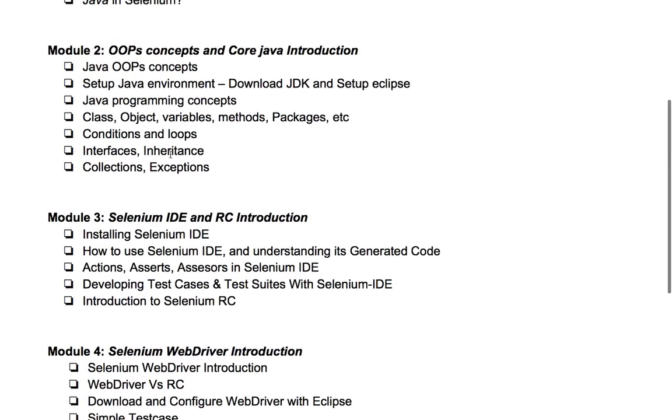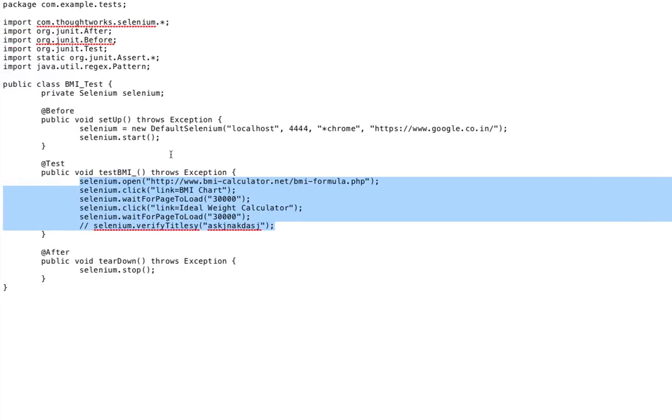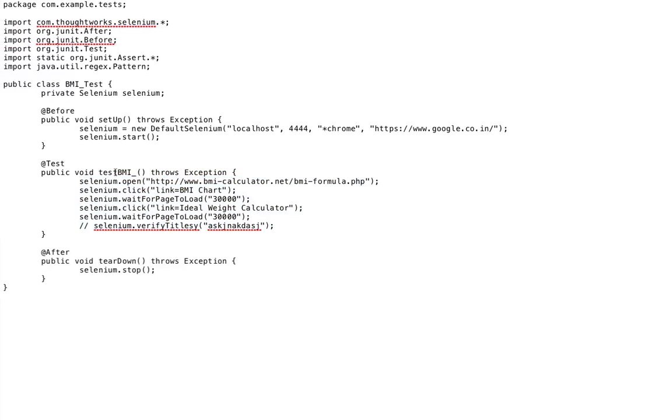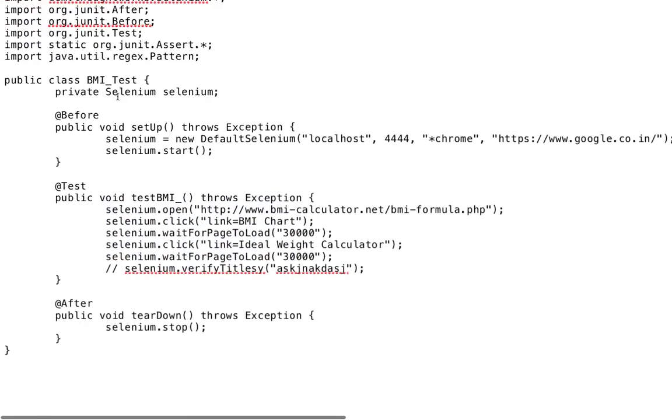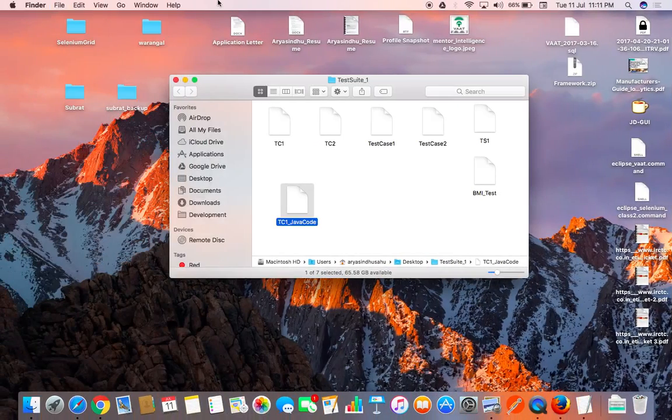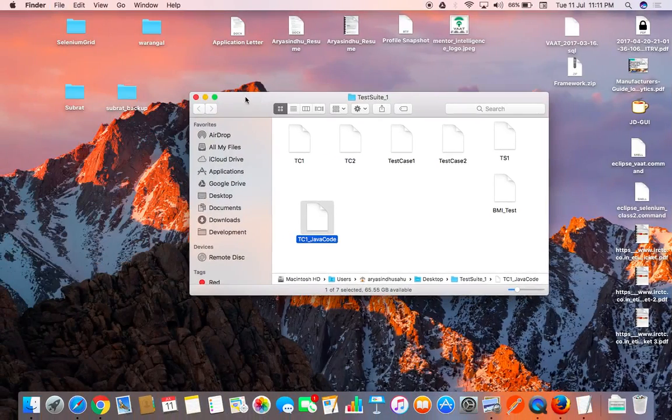Can we export those test cases to Python? Yes, if Python is supported by Selenium IDE, you can of course export it. This is the export in Java. So when you do File and Export in Selenium IDE, if you check for Python, if Python is available, then we can have it. We have C#, and I think yes, Python is also available over there. You can go and check. Python supports Selenium, right? Yes.